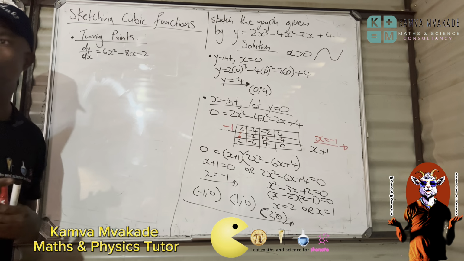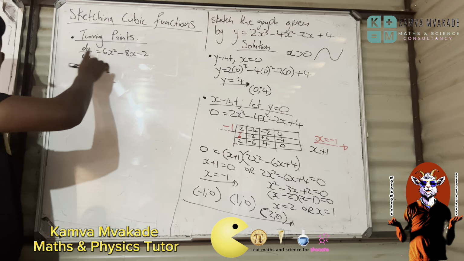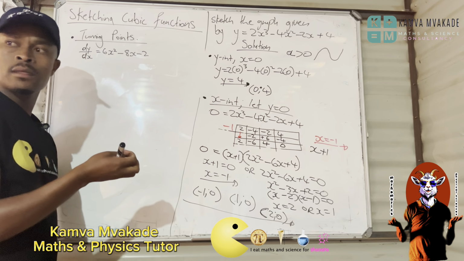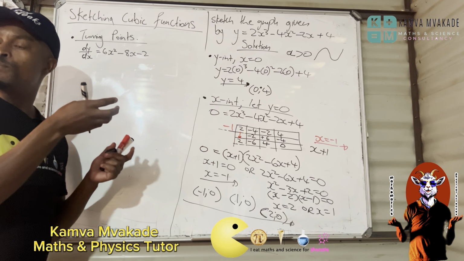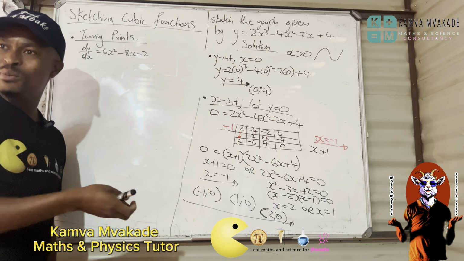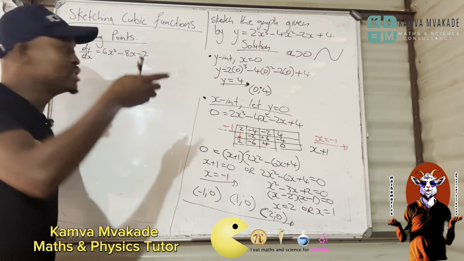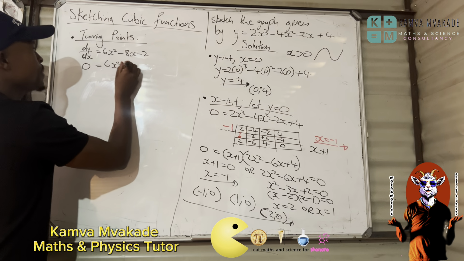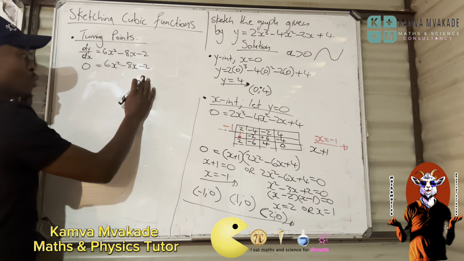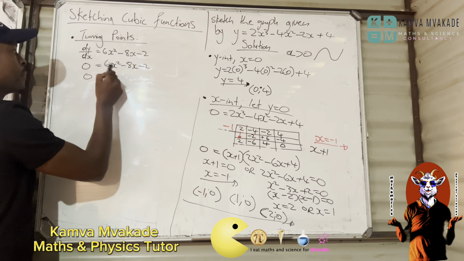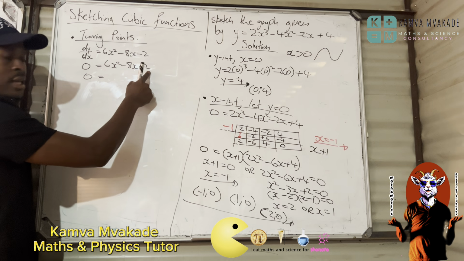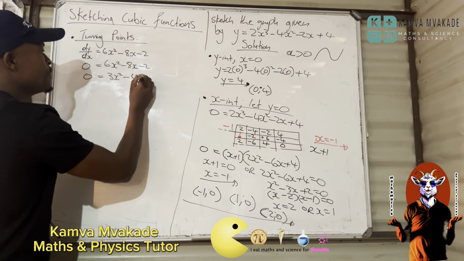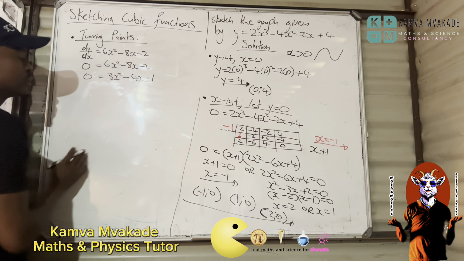If they want us to find the gradient at x equals 1, re tlo kenya kae mo 1 and then ra lo thola gradient. But rona re batla di-point tsa turning point, mara re tsebang ka turning point or gradient ke bokae ke 0. So re bokae ntona ke 0, ra re 6x squared minus 8x minus 2 equals 0, and then we divide throughout ka bokae ka 2 because 2 is common. Can you see that? Then mona e tlo ba eng mo e tlo ba 3x squared minus 4x minus 1.